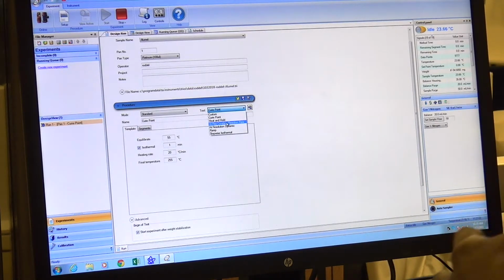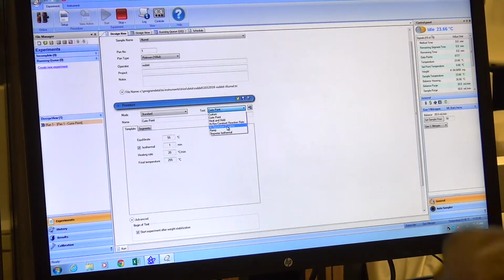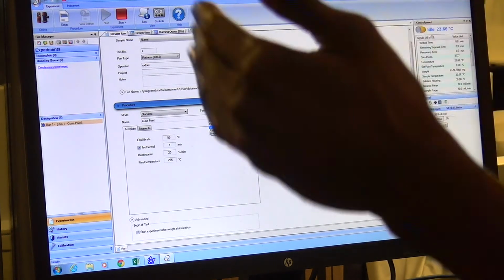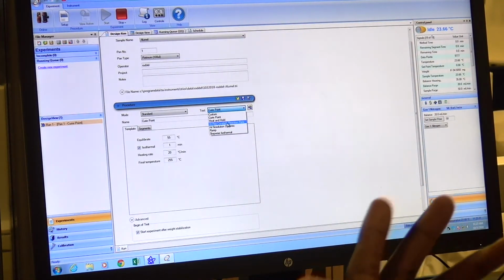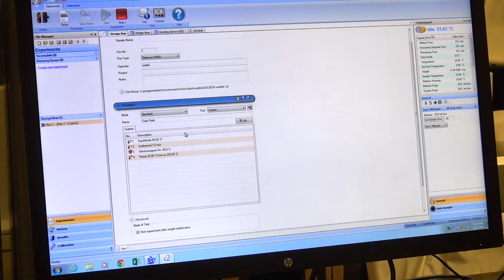So this is not a complicated experiment, but it does have a few extra things to toggle with. I won't go into all of them, but if you do have an interest in separating multiple events that may be important to your study, the high resolution mode might be a good way to do that, okay? But of course, you also have this custom tab right here, which allows you to basically do whatever you want, set up whatever type of experiment you think is necessary.